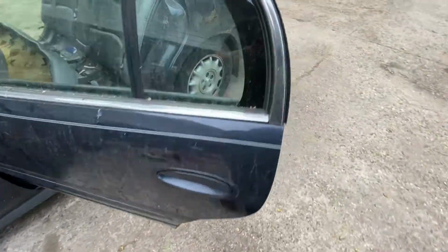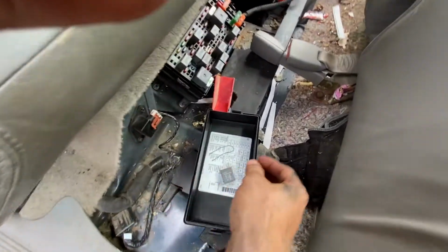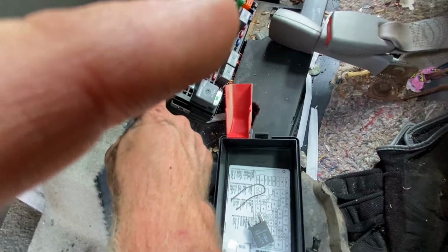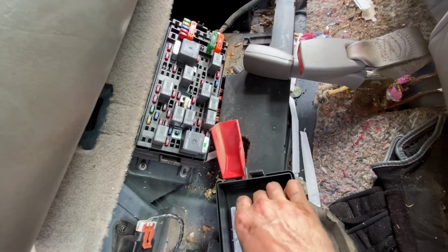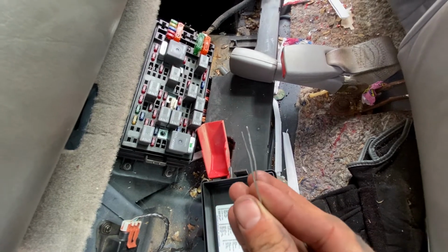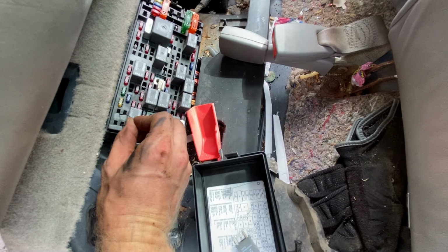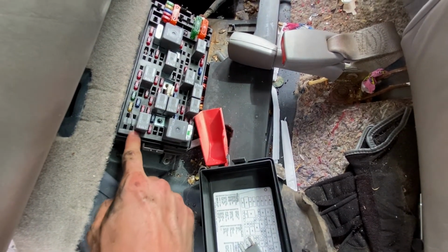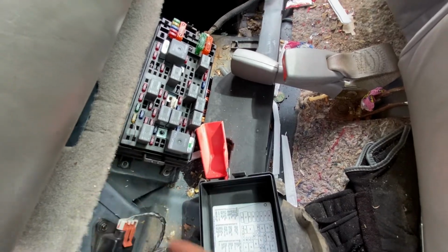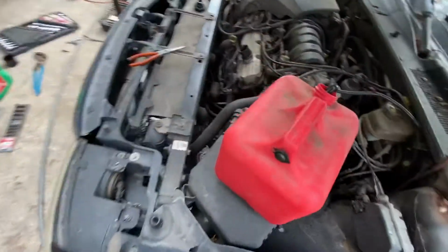You come back here to your trunk. Take off the rear seat. Open this up. Right here, this is your fuel pump relay. Take a paper clip or whatever. You're going to stick it in this hole and this hole. That jumps your fuel pump. So this corner and this corner. That jumps your fuel pump. Your fuel pump's on. Your key doesn't need to be on or anything.